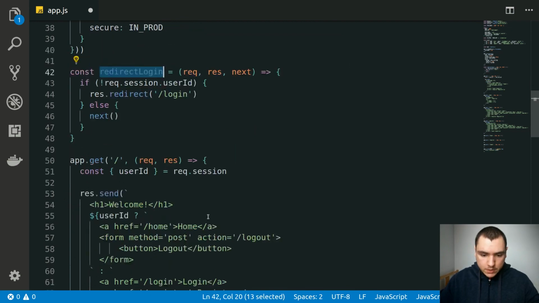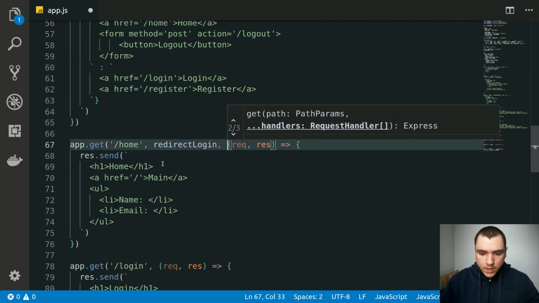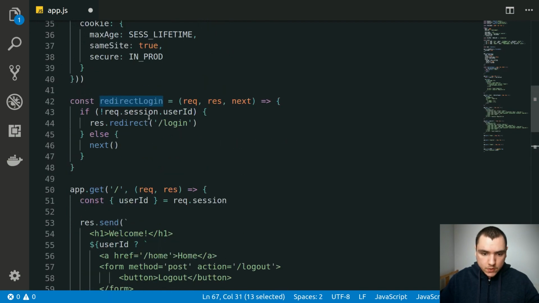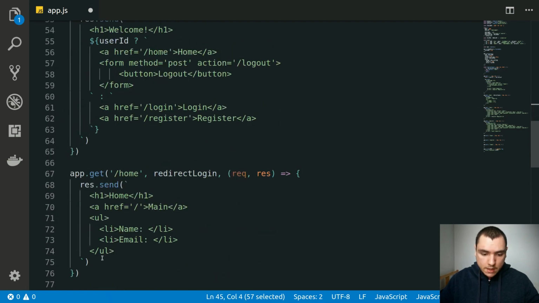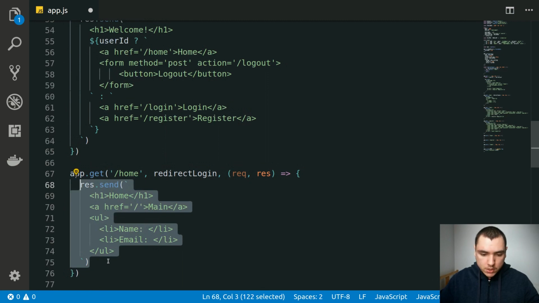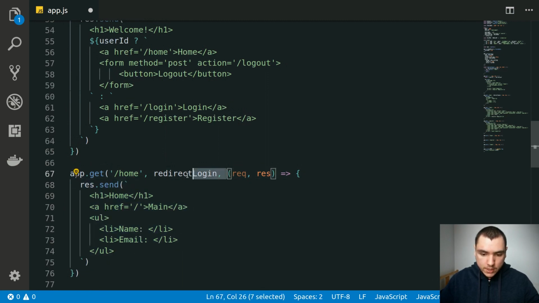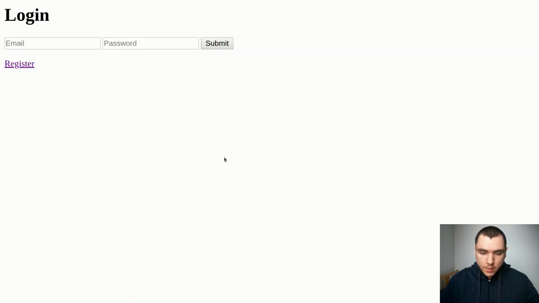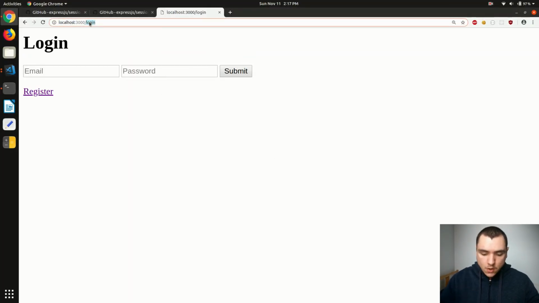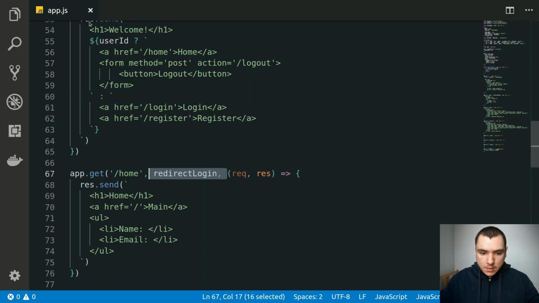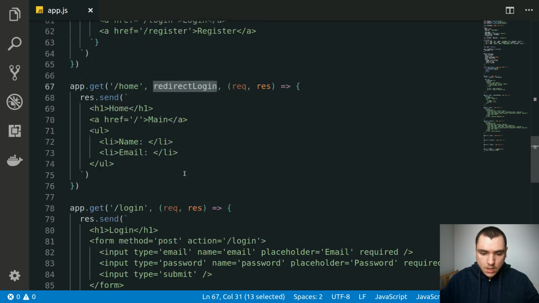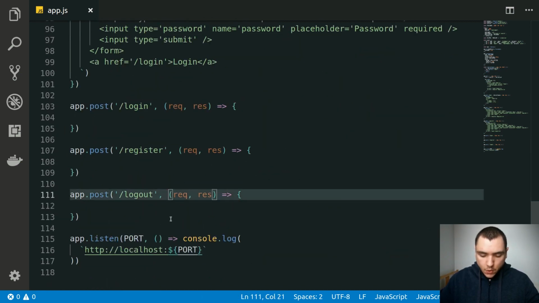So now this function, we can apply it to the /home route. So what this is going to do is check if the user is authenticated, and if they're not authenticated, they're going to be redirected to /login. So it's going to have a protection layer behind the home route. So before we send the HTML and before we actually show the dashboard to the user, we're going to first check if they're authenticated. So if I make that change and go back to Chrome, I'm going to go ahead and try to access the home route. Because I'm not authenticated, as you can see, I get redirected to login. And in fact, I'm going to put the same level of protection on the logout route. Even though it's a post, it only makes sense to log out if you are in fact already authenticated.